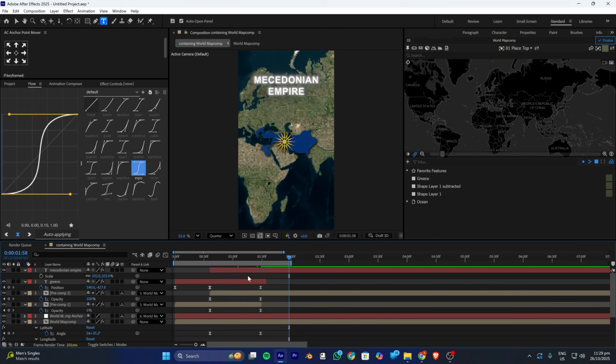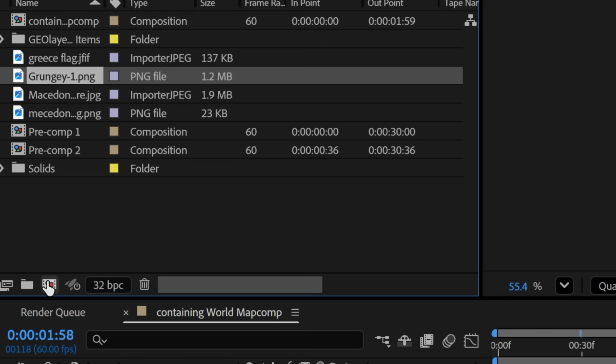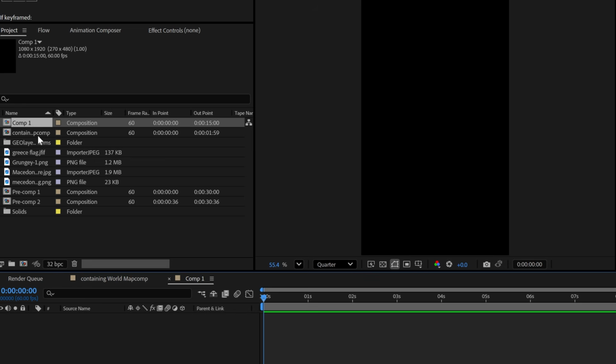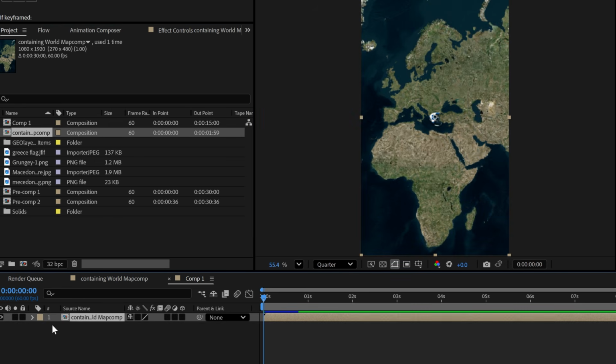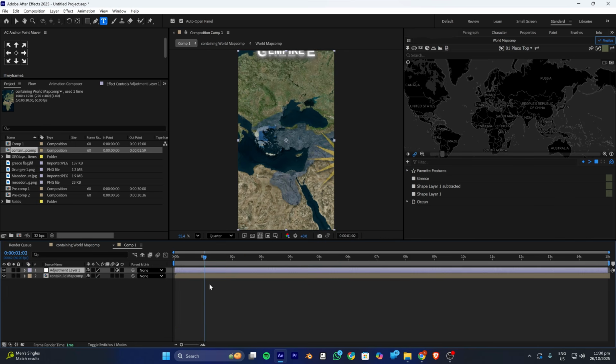Now there are several ways of adding shakes. Some people add it within this, but I don't like doing that. Some people export it and add shakes in another project. I don't like that either. My way is a little different. What I do is I make a new composition and import the previous composition on which we were working, and we want to shake here. So add an adjustment layer, trim the parts you don't need, and add your shake effect.